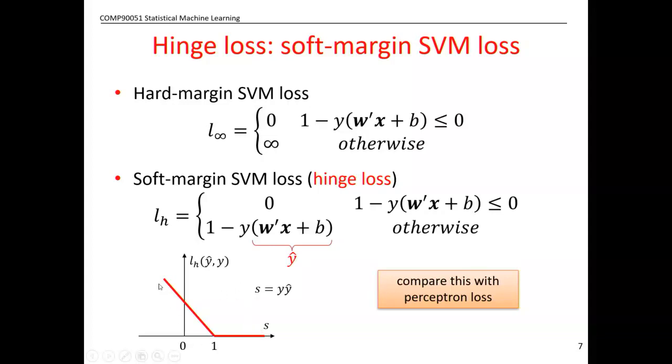And this loss function is so important it has a name. It's called the hinge loss. If you look at a hinge on a door frame, it looks like this. So think of it as a hinge from a door, but it's shifted to the right a bit, because we don't just want to penalise training errors, we also want to penalise being inside the margin. So even if you're correct and you're positive, if you're less than 1, I'm going to penalise you because I want to maximise the margin, basically. Okay.